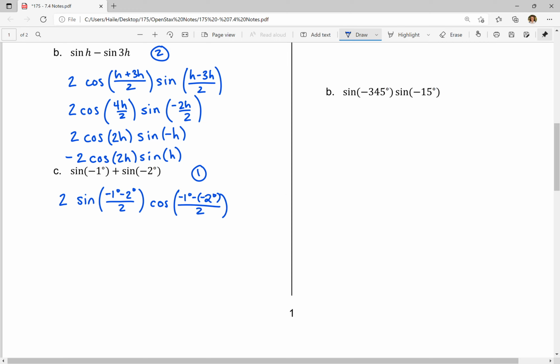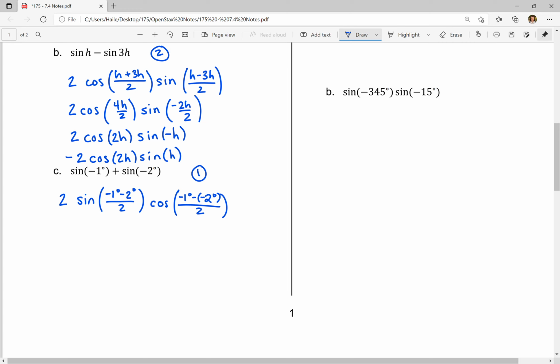Okay, so notice what I did here. Inside of the sine, that's where we had x plus y over 2, but since both x and y are negative, we got negative 1 minus 2. In the cosine function, that's supposed to be x minus y over 2, so we had negative 1 minus negative 2 over 2. So sometimes when you have those negative signs, it can get a little confusing, so make sure to pay attention to exactly what the formula says.